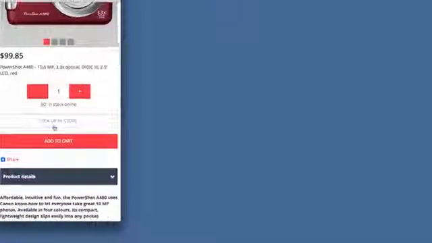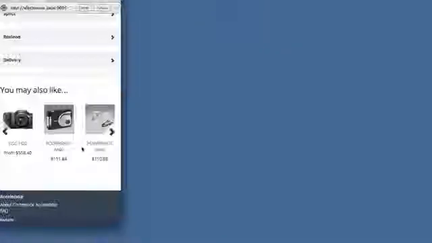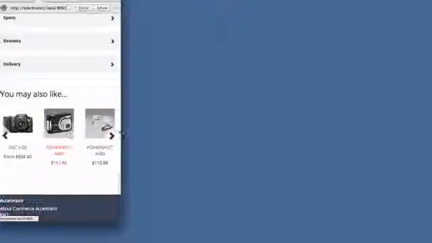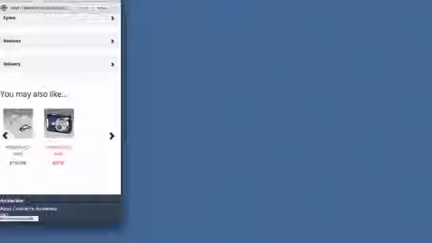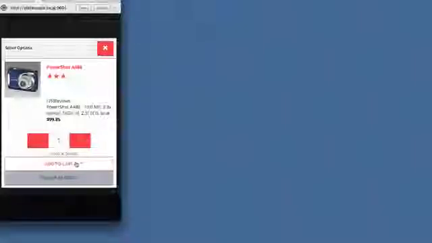Let's pick this up in store now. So I'm going to pick this up from Tokyo, and I'm going to choose the Metropolitan Hotel to pick it up in and add that to the cart. And I'll continue shopping. When I look at the related product section at the bottom, I might decide to buy maybe a different coloured power shot for my wife who's waiting for me back at home. So rather than picking this up in store, I decided to get this shipped to her straight away. So I'll add that to the cart instead.